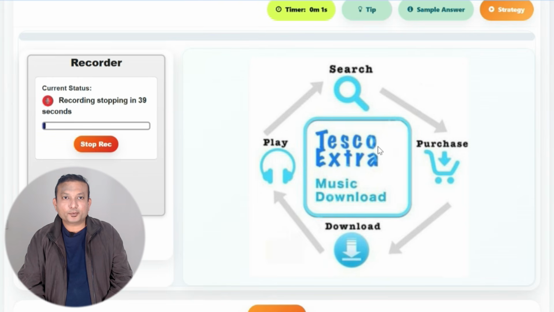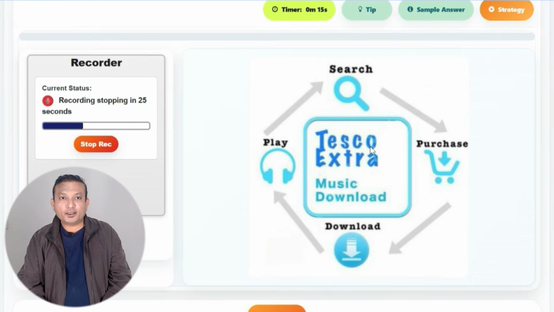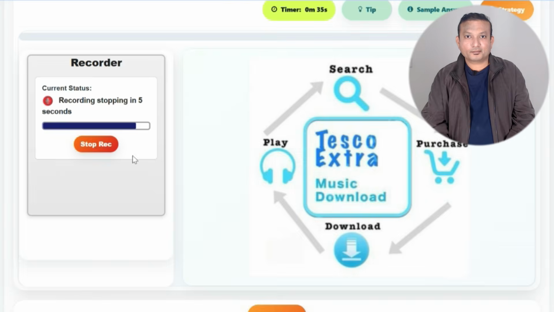The image represents a process about Tesco Extra music download through an online digital system. There is a clear indication that the first stage is to search for music using a computer or internet. Similarly, the image also supports the next stage where the user can purchase or buy the music through the payment shown by shopping cart. Moreover, it highlights the download or save stage. Interestingly, it indicates that after downloading, the user can play or listen to music using headphones. Overall, the arrows uses blue and gray cycles of stages for digital music access.